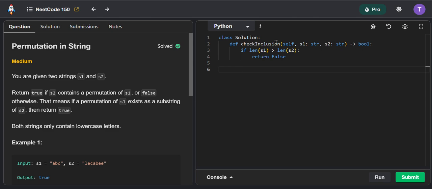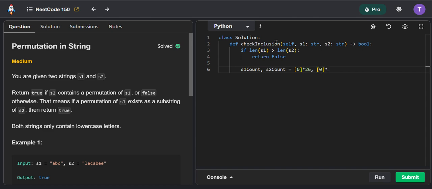All right, and after this, we are going to create our two arrays. So we're going to create S1 count and S2 count. And the way to do this is basically an array of 0 times 26.